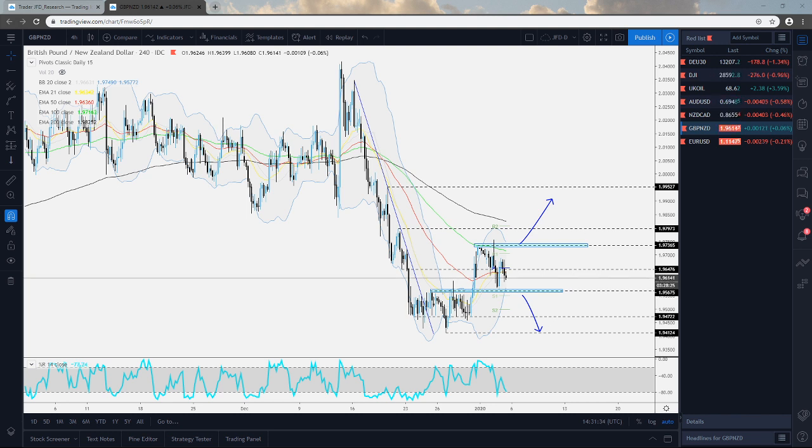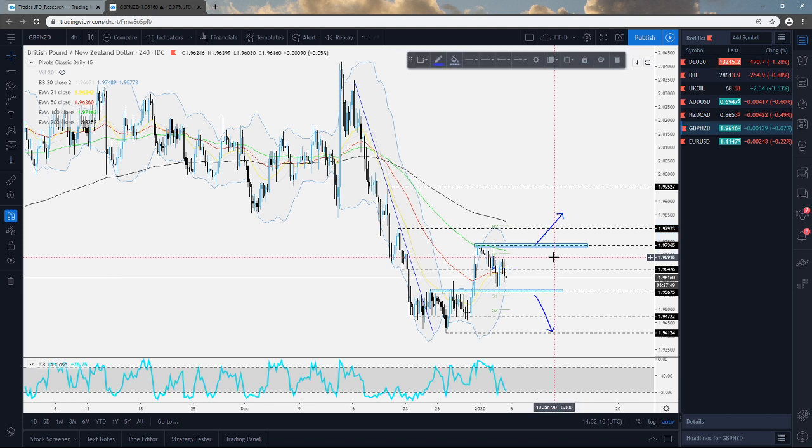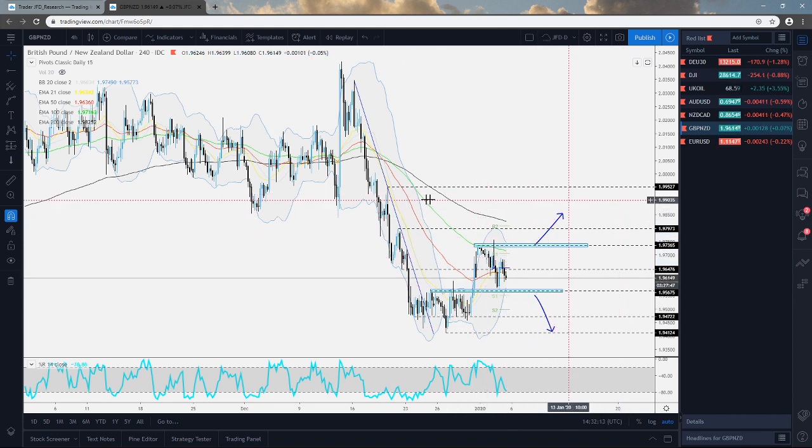I talked about this idea here where basically after it managed to break this little range that we had here between the 1.9412 and the 1.9567, it traveled higher, broke through the upper bound of it, and now it is creating somewhat of a new range here for us between the 1.9567 and the 1.9736, roughly around there, guys. So basically we're waiting for a clear breakthrough of one of these sides before potentially examining a further short-term directional move, because we're not going to drag this one too much to the upside, neither to the downside.